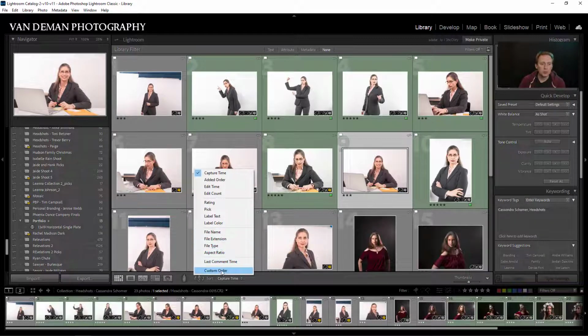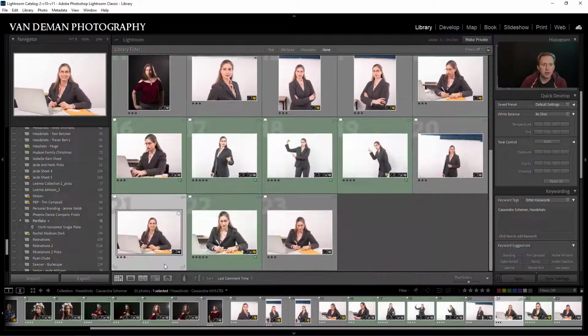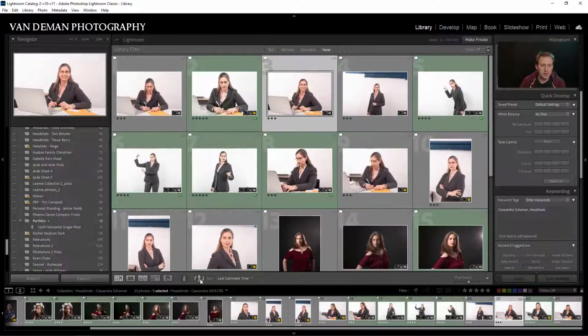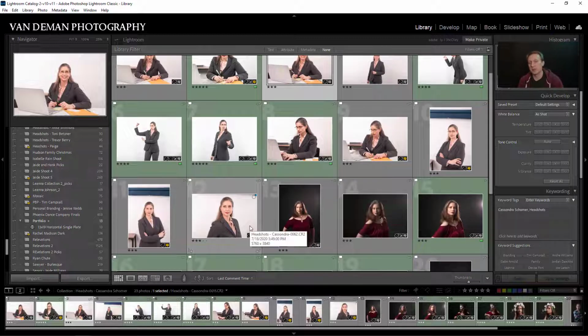If you go to last comment time, depending on whether you have it Z to A or A to Z, that will move everything that has been commented on or liked to the end or beginning of the overall set. Since I have this set to Z to A, it sets them at the end. If you want them in the front, you go to A to Z. So that sorting will let you see those much easier than if they're mixed in. And if you sent them a large set of photos, it can be kind of hard to pick them out. That can help you do that. Okay.